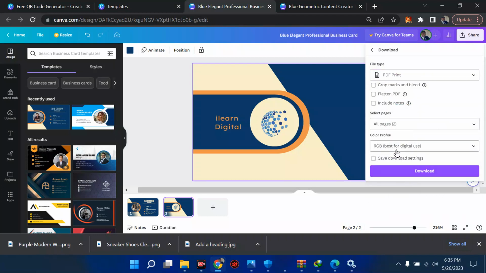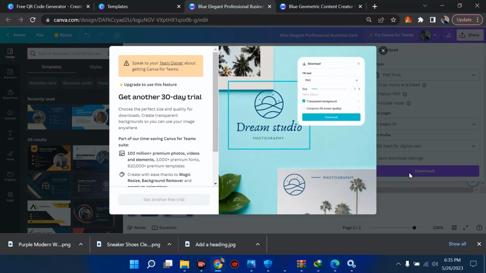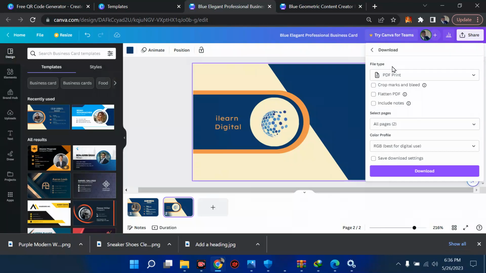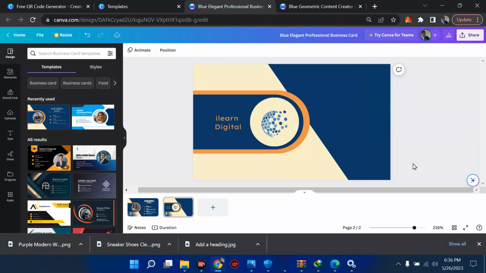Then look at here, you can change to CMYK if you're on the Pro. The difference between RGB and CMYK is that CMYK is best for printing, while RGB is best for viewing. If you want to share on screen so that people can see it on Facebook and all stuff like that, you can use that. So over that, now we can download immediately. So let's download and we are good to go. So now, very simple, follow that same process and you have your design all ready.